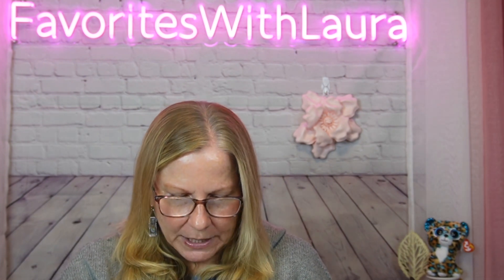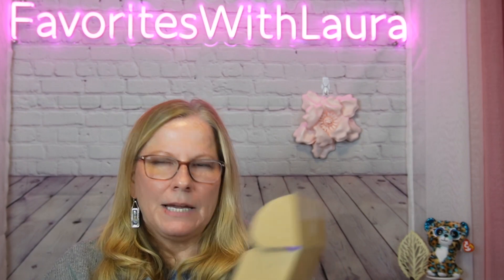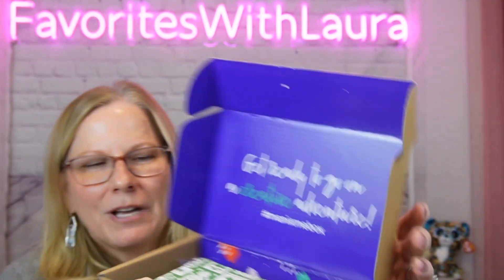It says 'get ready to go on a creative adventure' — the Manny and Me box. The first thing in here is a card and it definitely has a Halloween theme with the bats and everything. I can already see the colors, so I'm going to get two colors in this box. This is a subscription box that I pay about $20 a month for because I paid for the year.